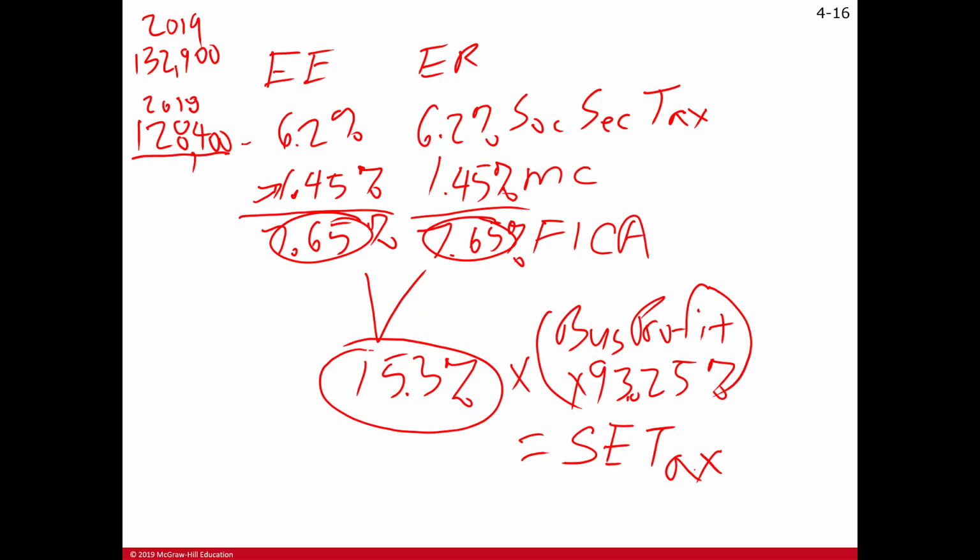These are general rules, and there are more defined rules on the Schedule SE. The tax is so big that the government gives a break by allowing half of the self-employment tax to be a deduction, a so-called adjustment to AGI.